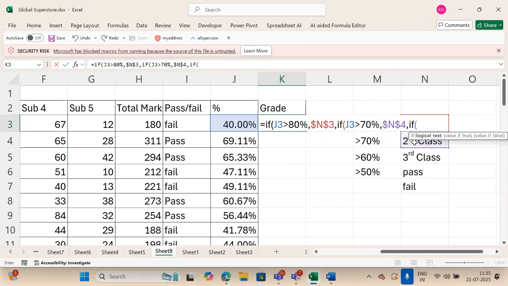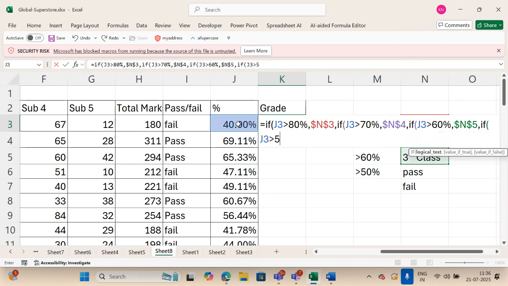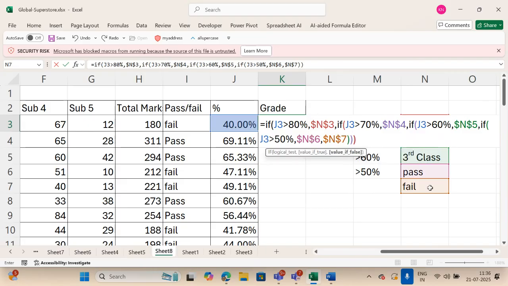If this is greater than 60%, then third class, comma. If this is greater than 50%, then pass. And otherwise, fail. Then 4 brackets: 2, 3, 4.